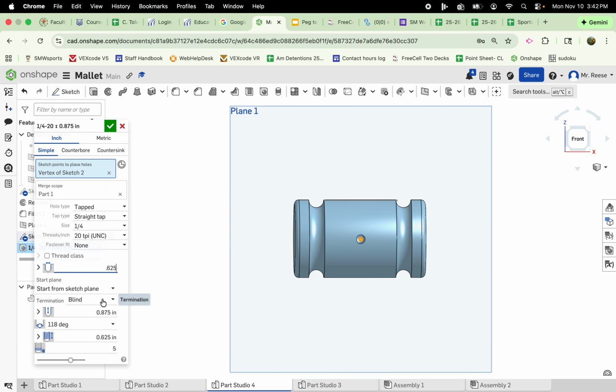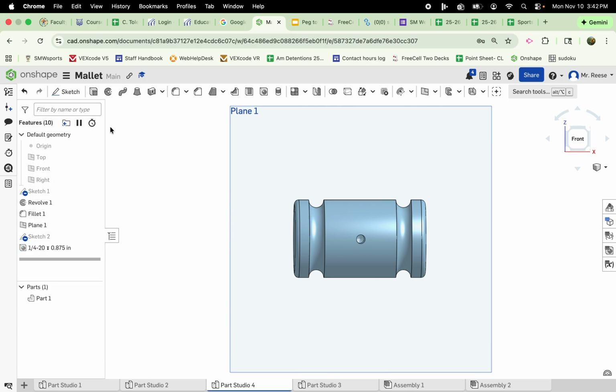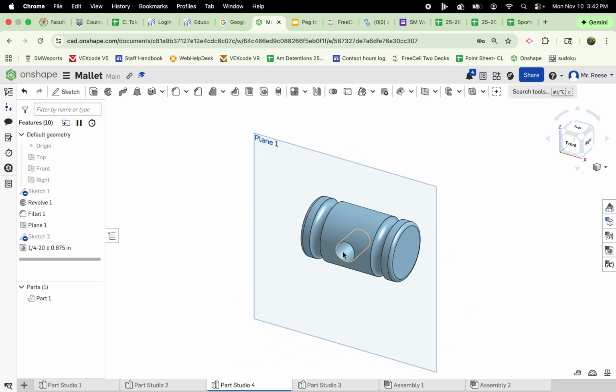We're going to keep that at 0.875, keep that at 0.625. Click your check. And now you have a hole, and you can see that it's threaded right there. So even though you won't see it, that's how you can do the threading, so that when we thread the handle, it'll fit right in that mallet head.